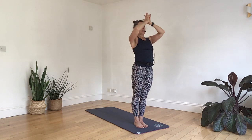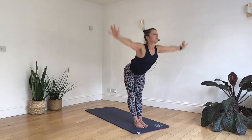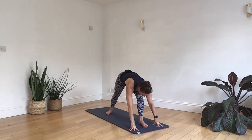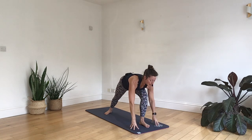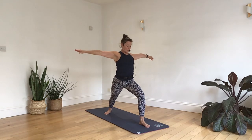So taking a deep breath in, and as you breathe out, folding forwards and stepping back with your left foot. Now placing your heel flat down upon the floor, bring your right knee to sit quite deeply in towards your armpit. Brace the front leg, come on up, and let's open the shoulders and the chest. So ideally, we'd like the ribs and the hips to be in alignment with the short end of your mat.